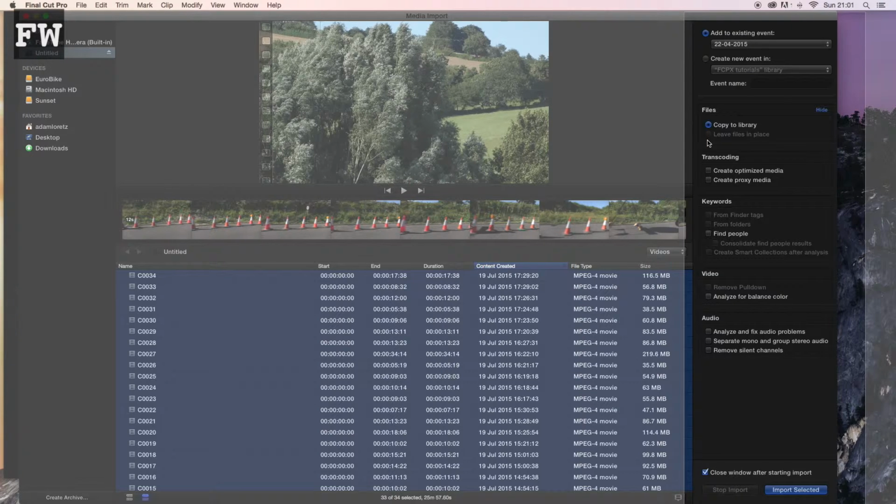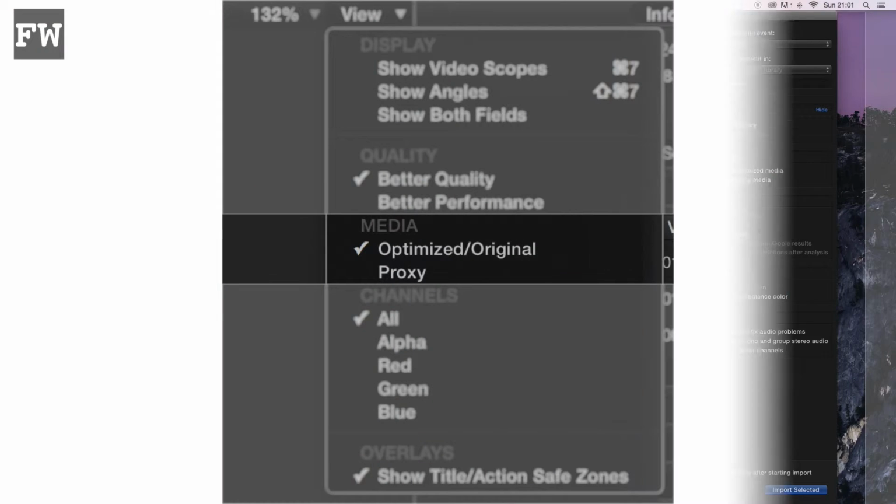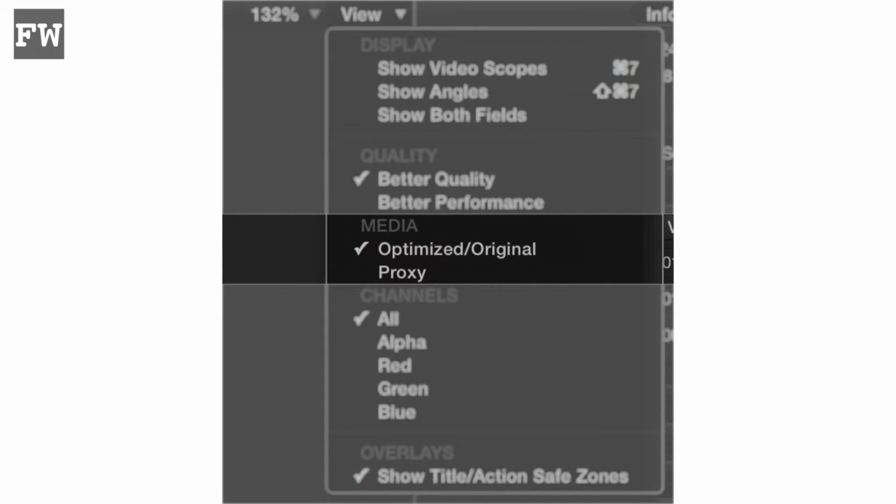Below that you have transcoding, which can be useful if you've got a lot of compositing or grading to do, in which case I would suggest optimizing your media. If you're doing a music video or a live event with multiple cameras, then I'd suggest using proxies. Similarly, if you're using a 4K camera and only have a modest powered system, then I would also suggest creating proxy media. Just get through the edit, and then you can always toggle using the view switch to your original media files before export.